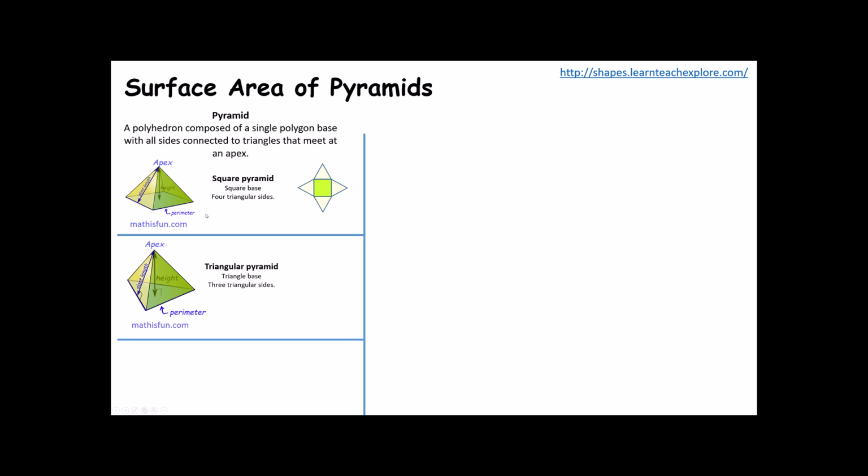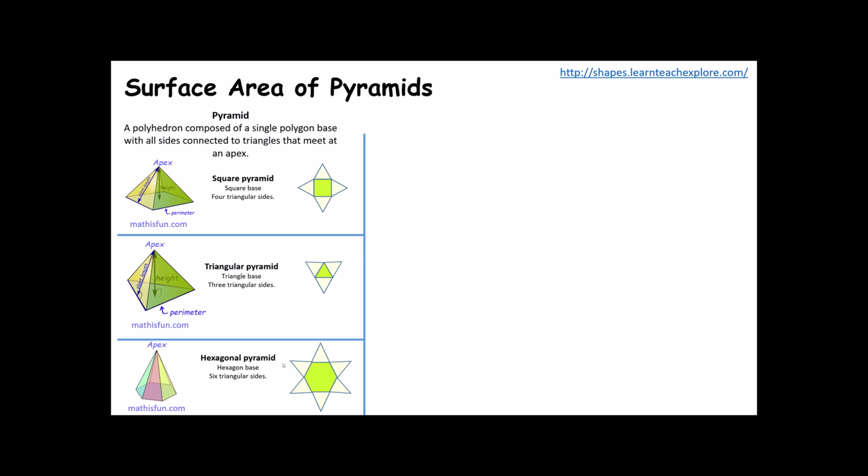You have triangular pyramids. Notice that the base is now a triangle and each side of that triangle has another triangle attached to it. Unfolded, it looks a little bit more like this. And then lastly, we just want to keep in mind that no matter what polygon we have as our base, we just attach that number of triangles, whatever number of sides it has, to make our pyramid. So this happens to be a hexagonal base, which makes it a hexagonal pyramid, which means it has 6 sides on the base or 6 triangles along the side. If I unfold it, it's going to look something a little bit more like this.